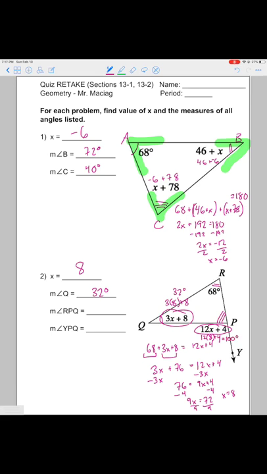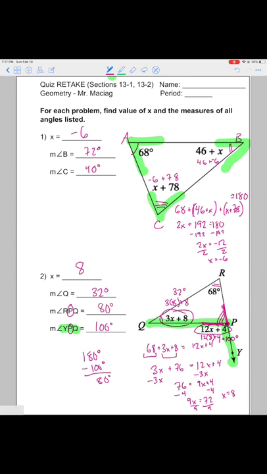Tricky thing here, this angle's at P. If I look at my two angles left, both of them are at angle P. But this exterior angle goes from Q to P to Y. So that one is the second angle because we go from Q to P to Y. So this one is 100 degrees, which means the last angle left is this angle right here, which is supplementary to 100 degrees. So we do 180 minus 100 to get 80 degrees.